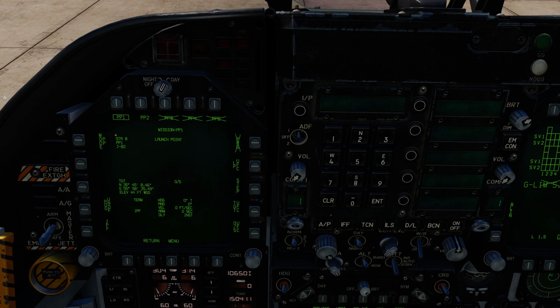Now back on station 8, having just dropped 4 bombs. If I want the next 4 bombs to go to their pre-planned targets, I hit pre-plan 2, pickle. It will automatically step to the next station. I hit pre-plan 2, pickle. I step to the next station. I hit pre-plan 2, I pickle. And it automatically steps to the next station, pre-plan 2, pickle. That's 8 bombs all falling towards their own distinct and discrete targets.